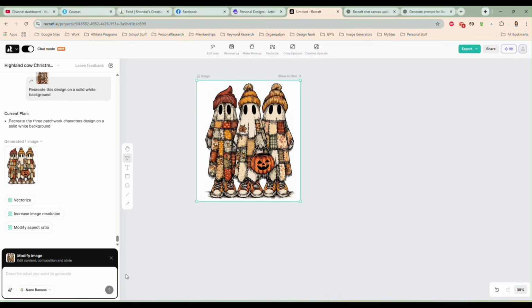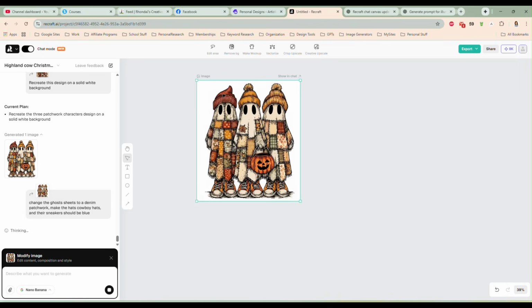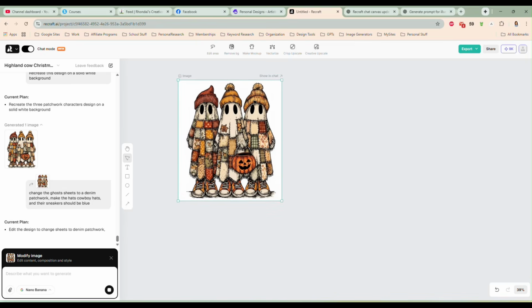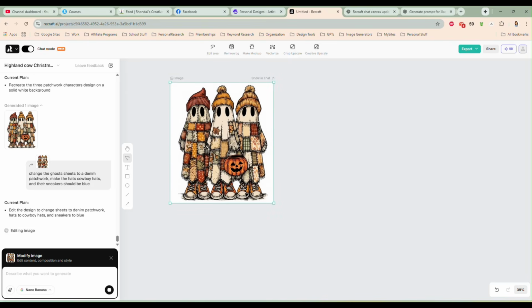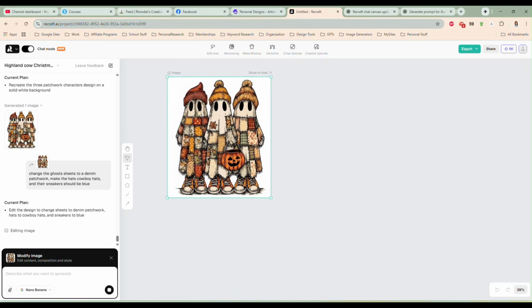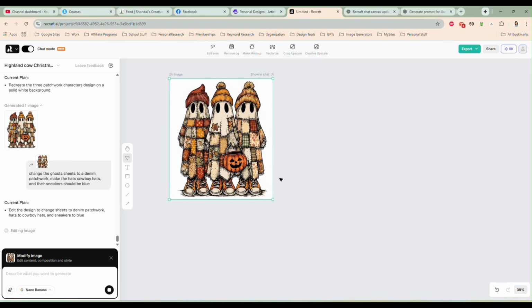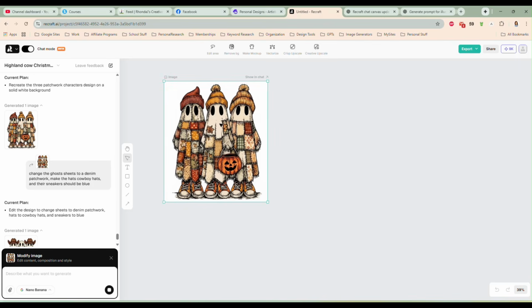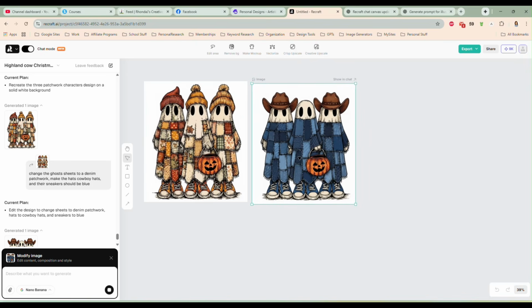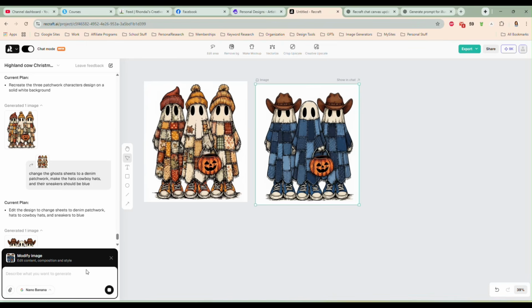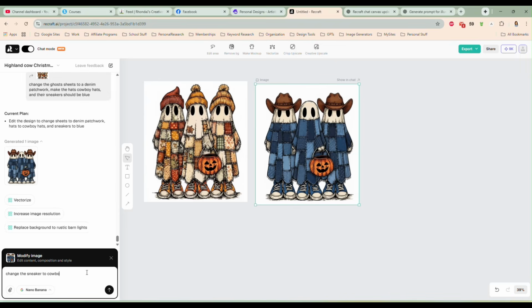All right, so let's start there. We're changing the sheets to denim patchwork. The hats are going to be cowboy hats. And I really should have had them change their sneakers to cowboy boots, but I didn't think about it, and I just said to make the sneakers blue. So we'll see what we get. All righty. Okay, so now we have our Western, and I am going to, in fact, change the sneakers to cowboy boots.